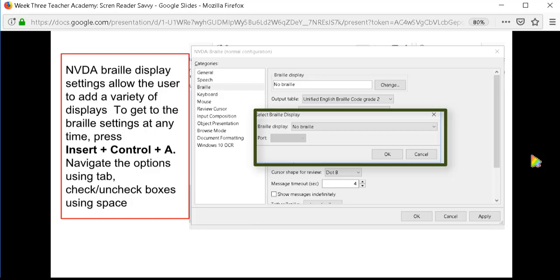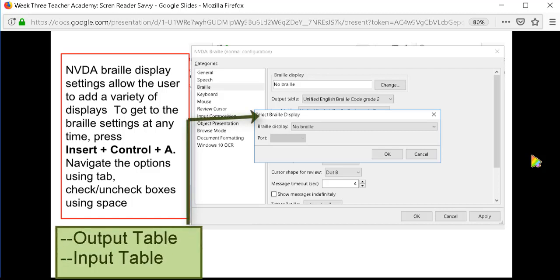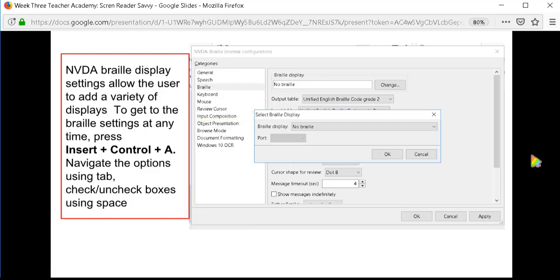The Braille display says it's no display, and you would have to choose the port. There are other options in the dialog box that are blocked by this pop-up, but basically you can adjust your output table and your input table to be Unified English Braille.